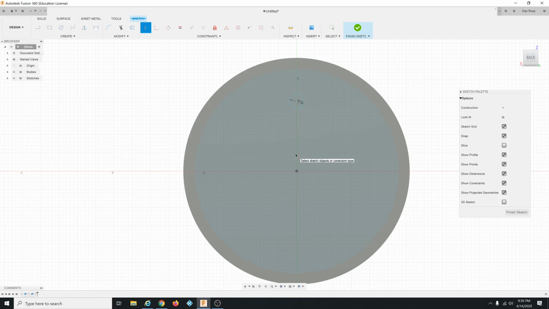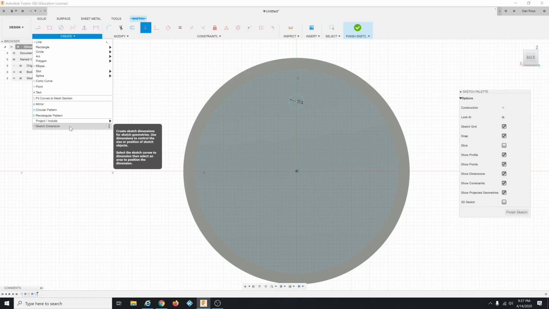It lines up these two objects vertically. It's kind of like some kind of orthographic constraint.